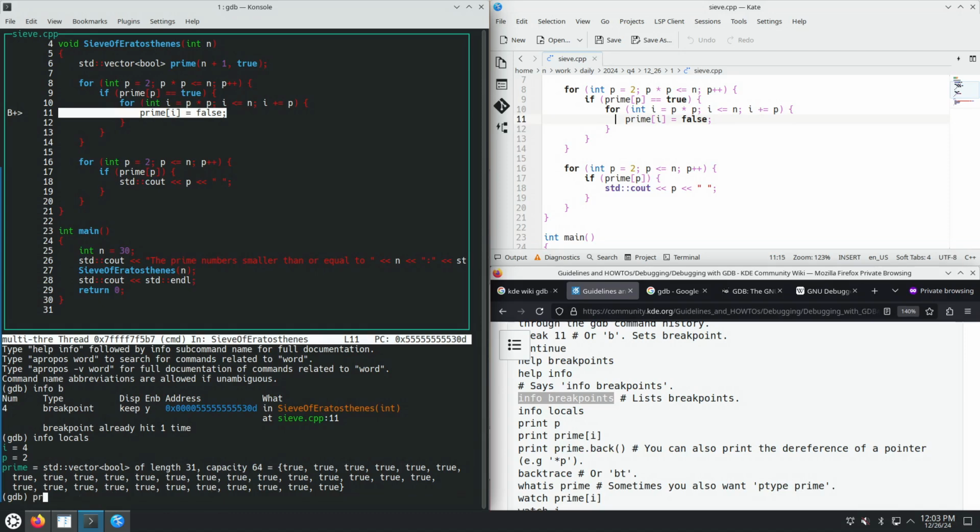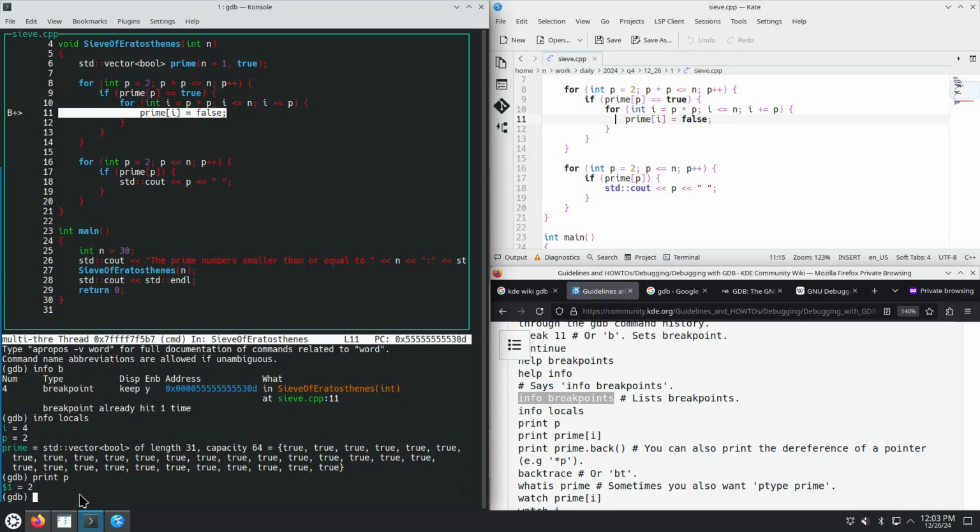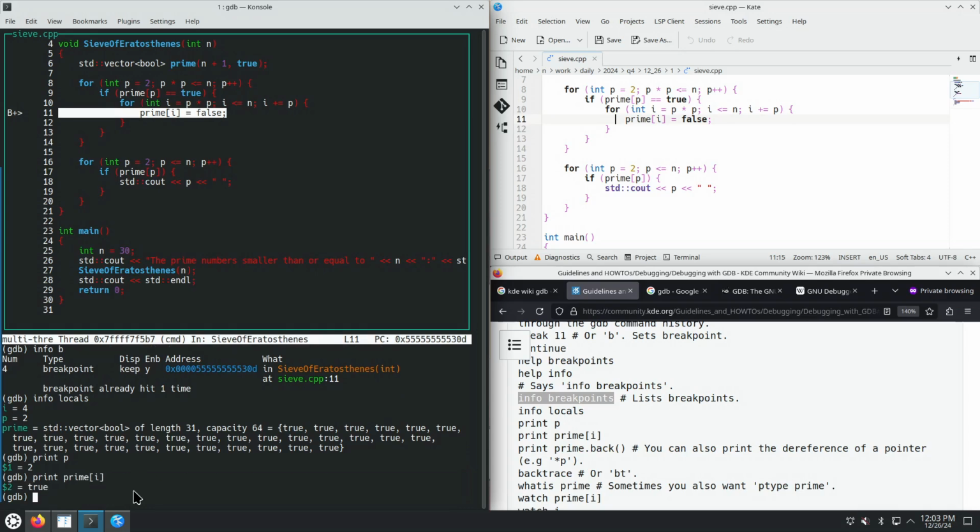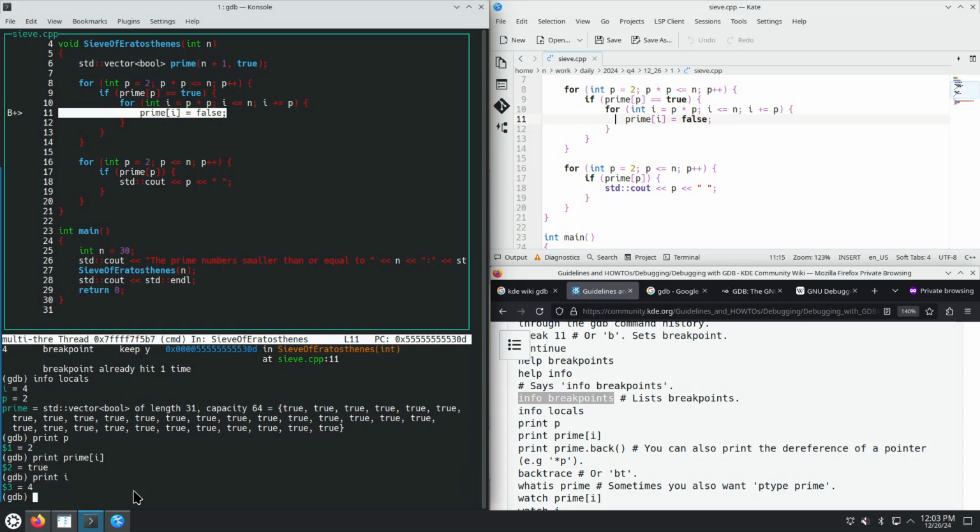Okay, we can print just the name of the variable. We can run some evaluations. So the value of i is 4, and prime of i is prime of 4, which is true, which is this one, 0, 1, 2, 3, 4, this one.